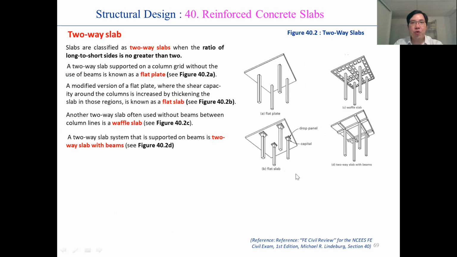In this slide, I show you some figures showing the two-way slab, and you can see here the definition of the flat plate for two-way slab, and this one is the flat plate, and this one is the flat slab for the C, and for the D it is a two-way slab with beam.